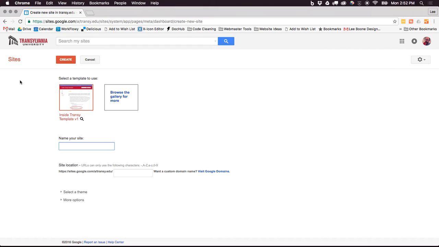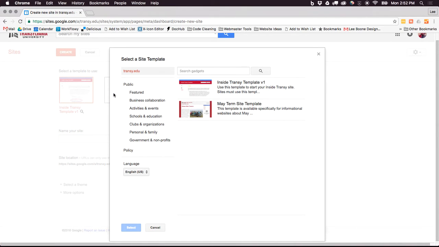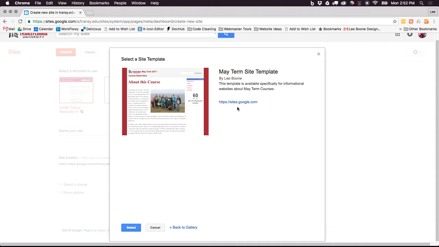You can click that, and it gives you a template to choose. That's the Inside Transy template. Right now it's not showing the template that I have made for the travel courses. To find that, if it's not here, click the More Templates button and find May Term Site Template here.